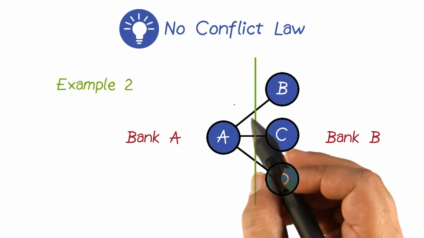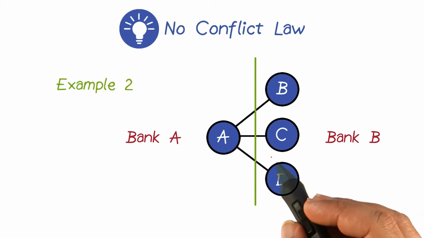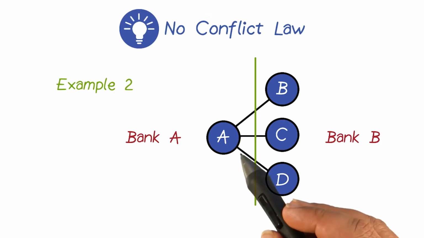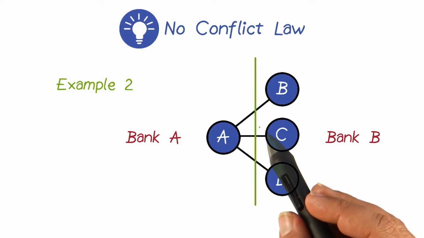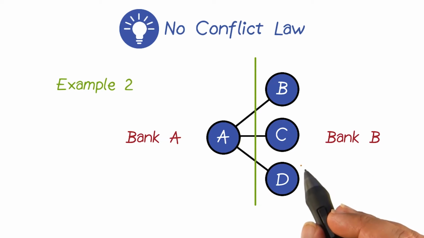Now you can see that for example 2, however, we do not have even a cycle, and so the embedding is very easy by taking all the edges and making sure that the nodes are in two different banks, and that's how we get a conflict-free allocation.